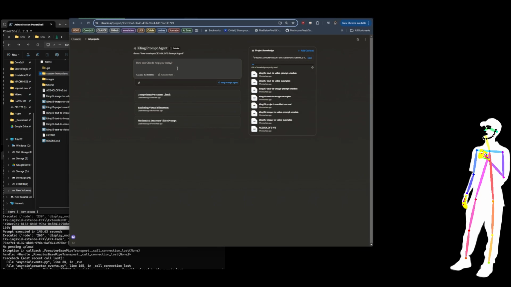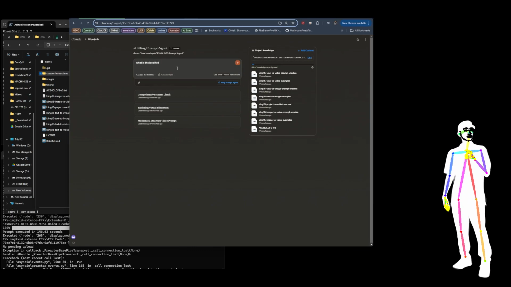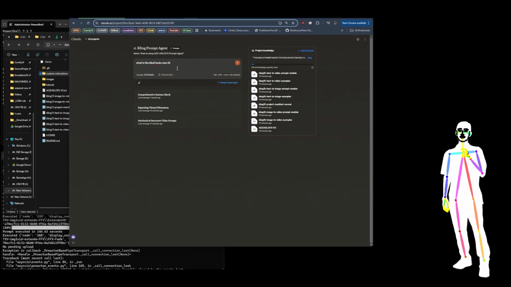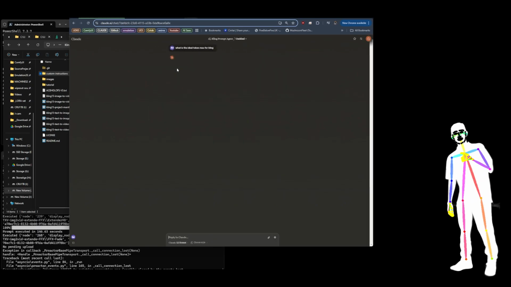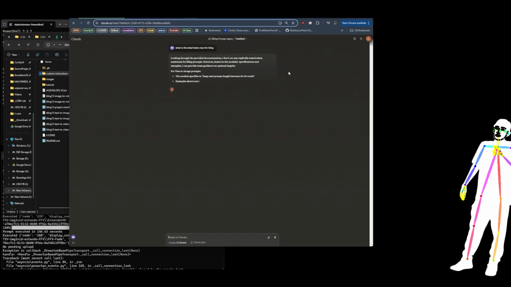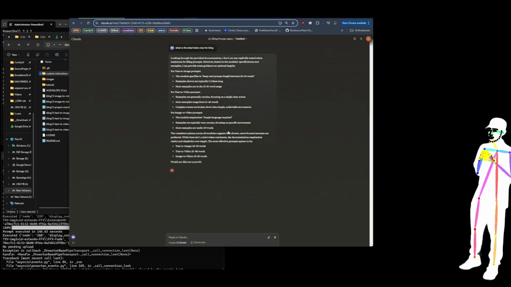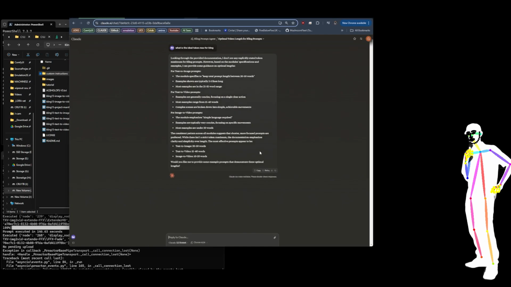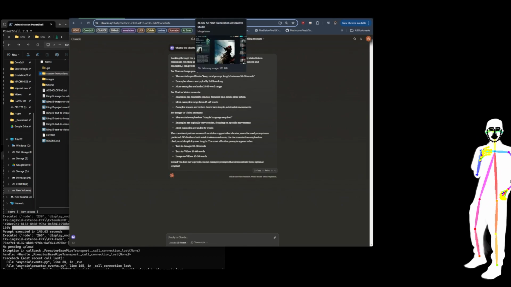For example, I could say, what is the ideal token max for Kling? Based on what it knows, it can give me some advice. So you can ask it questions as well, right? And so here we go. It's going to give me a breakdown and some detailed advice that maybe would be harder for you to pull out of the documentation. So the idea is that it's going to make your life easier. And that was the whole point of this tool.